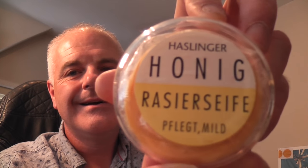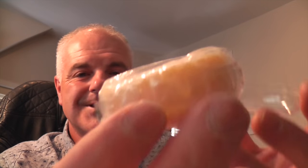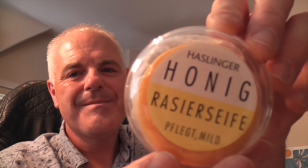Haslinger Honey. And this is a great performing little soap. It's just let down by the packaging maybe, but it comes in this little plastic tub. But man, the scent on this, it smells like a beehive. Lovely and beautifully performing soap. Really nice.